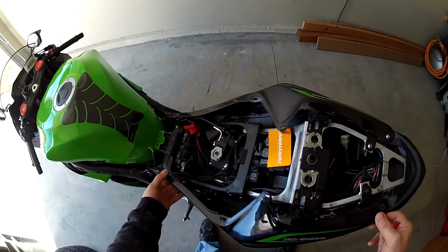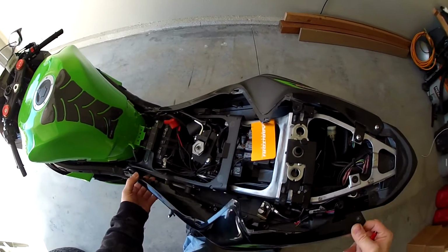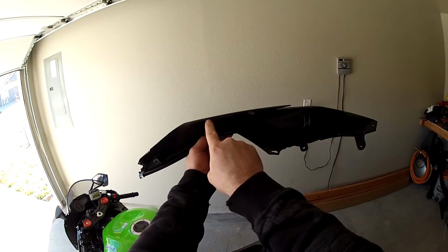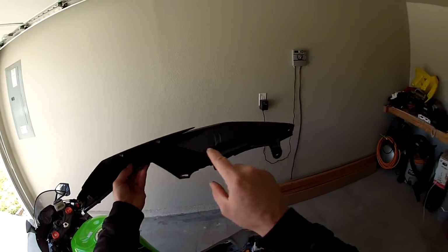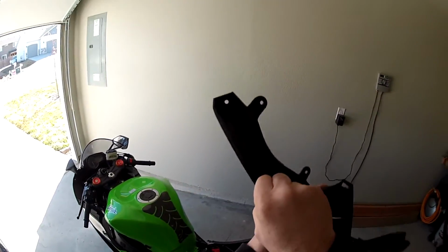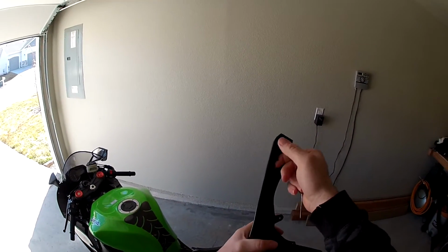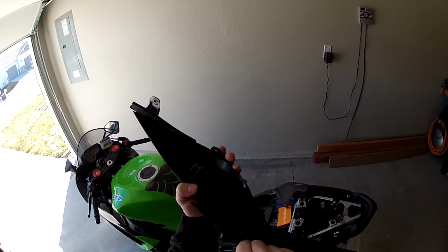You want to slide this panel forward like that. And you can see the reason you want to slide it forward is these tabs right here. Then there's the other tab back here that you want to pull out, but you don't want to obviously snap it off the bike.